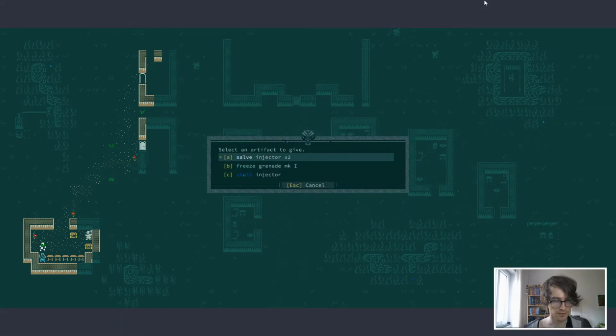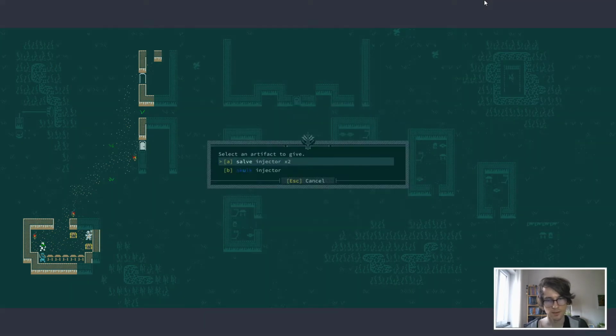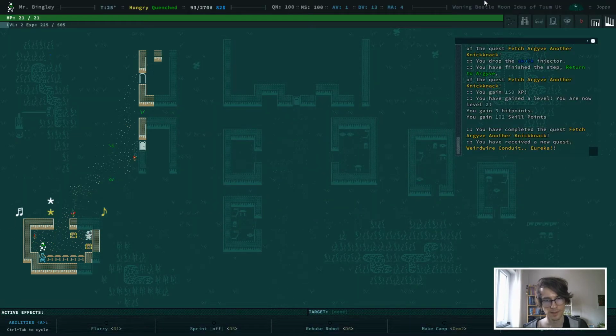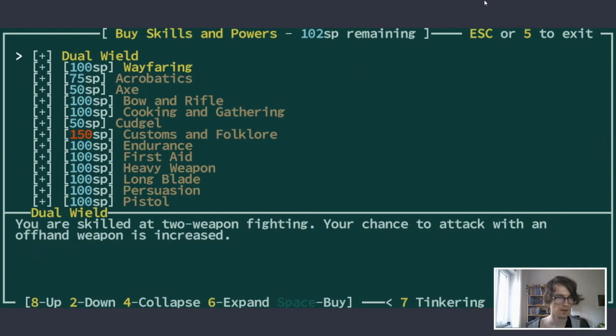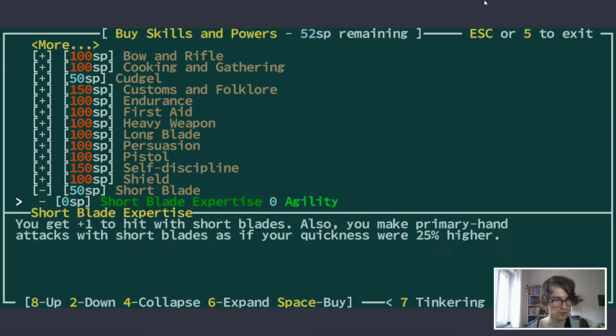Give an artifact. So we have a freeze grenade. Freeze grenades are great, but we're gonna find more. It's fine. Yes. Okay. Alright. Are we in business? Yes, we are in business. And we've leveled up. So, what we're gonna do is we're gonna get axe and we're gonna get short blade.